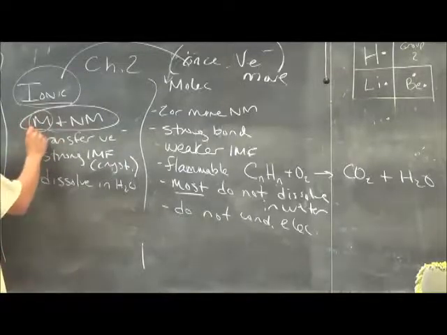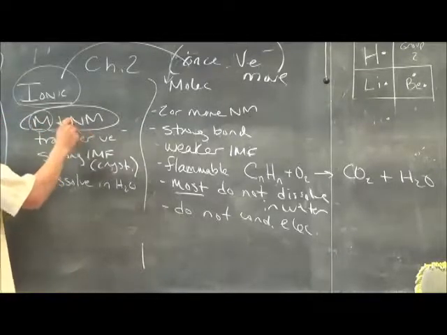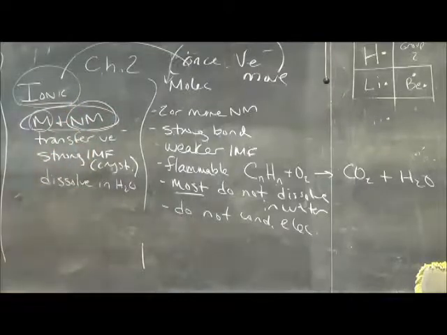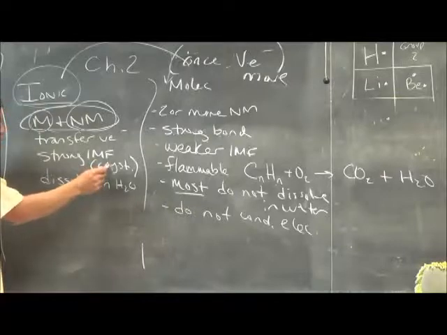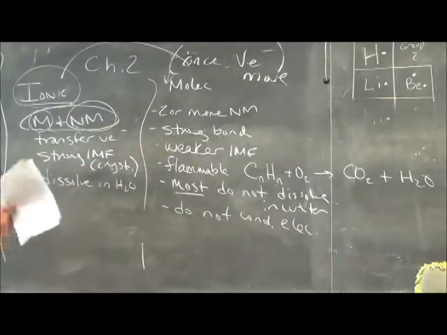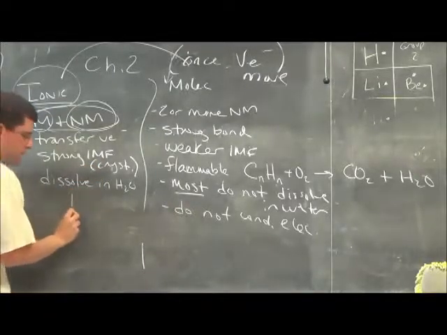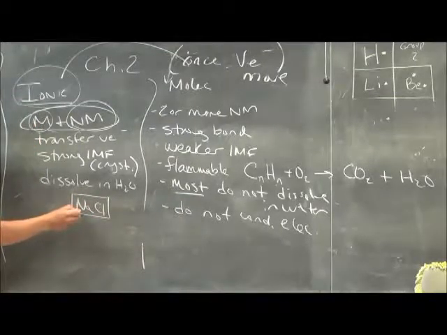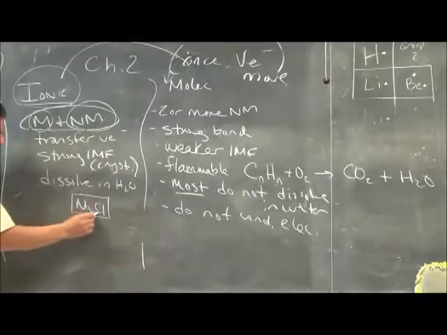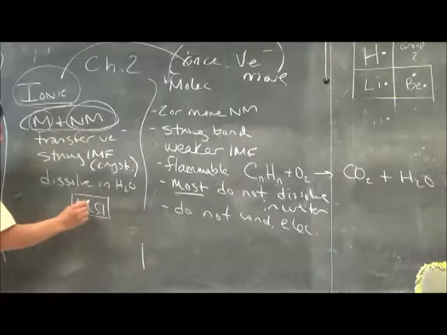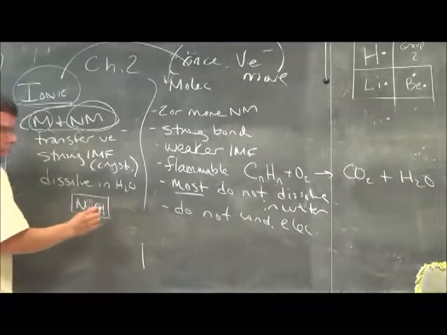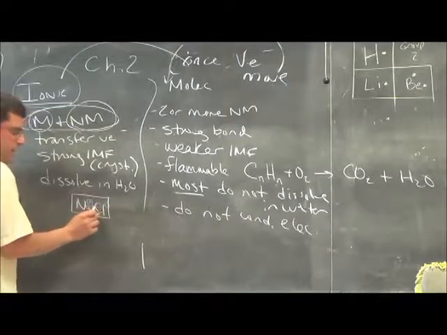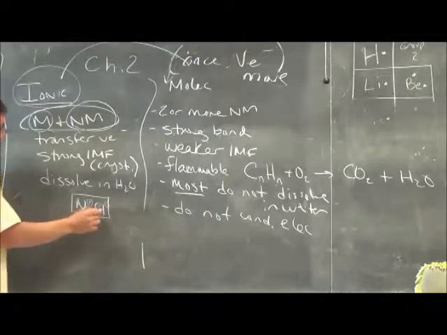The metals usually want to lose valence electrons. Well, where do they go? They go to the nonmetals where those are gained. Okay? They also have a strong intermolecular force in a crystalline structure and dissolve in water. Let's talk about this. We talked about before how NaCl, right? Here's your alkaline metal. Here's your halogen. Sodium gives one valence electron to chlorine. So sodium becomes the positively charged cation. Chlorine becomes a negatively charged anion. We call that sodium chloride.